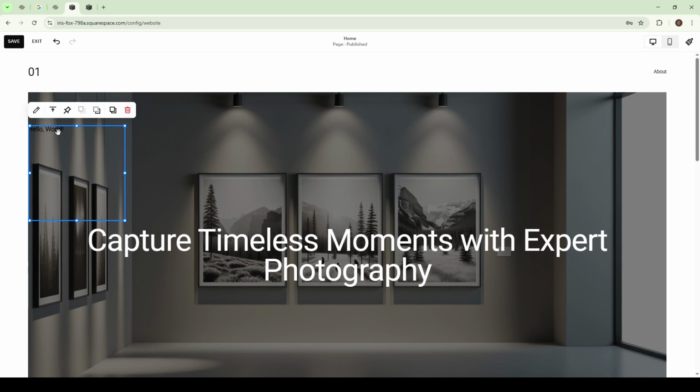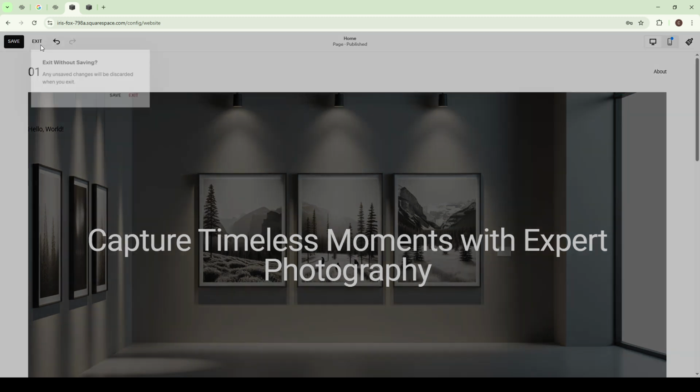To access the coding field, simply double-click on the space within this new block. This action brings up the coding field where you will input your desired code. It provides a clear interface for coding directly on the page you're working with. After inputting your code, you'll notice how the page updates in real time with the changes reflected right away. Once you're satisfied with your coding changes and ensure everything looks just the way you want, click outside the coding field to exit it. This closes the editor and brings you back to the main editing screen.